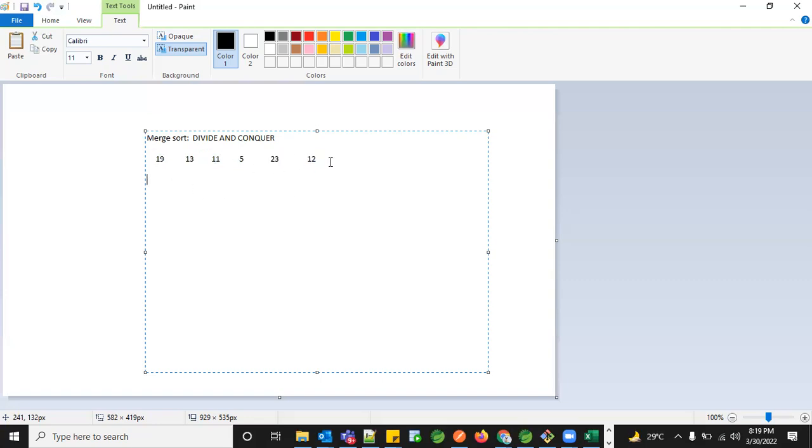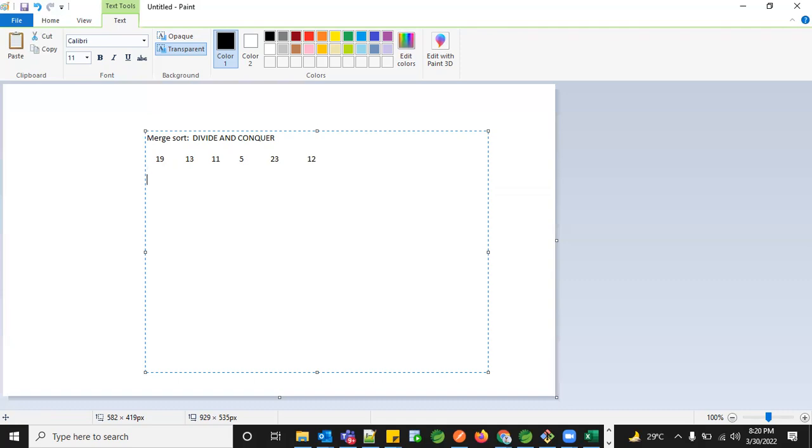It is not that you need to sort it first and then achieve the result set. It is always with the data, however you have it. The strategy is that we break this into multiple segments. How are we going to break? It is the n by 2 policy. Since we have 6 elements, it breaks into 3 and 3. If you have odd elements, it can be 4 and 3 or 3 and 4, however you want.